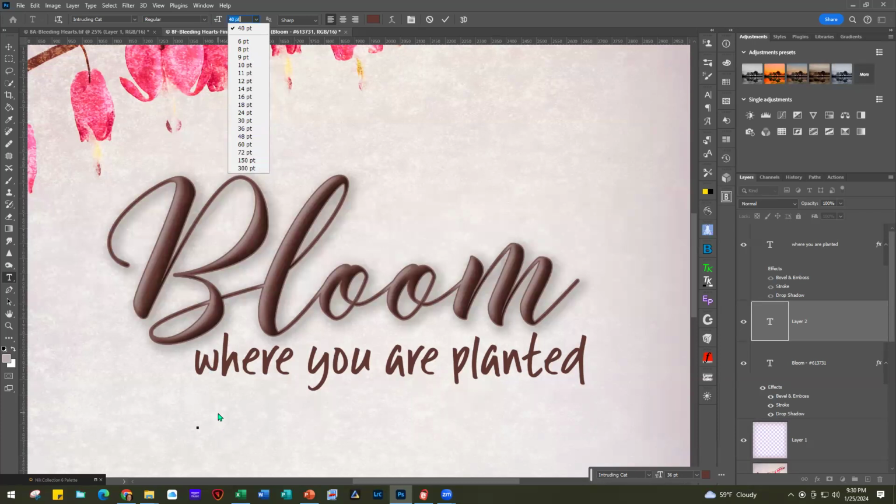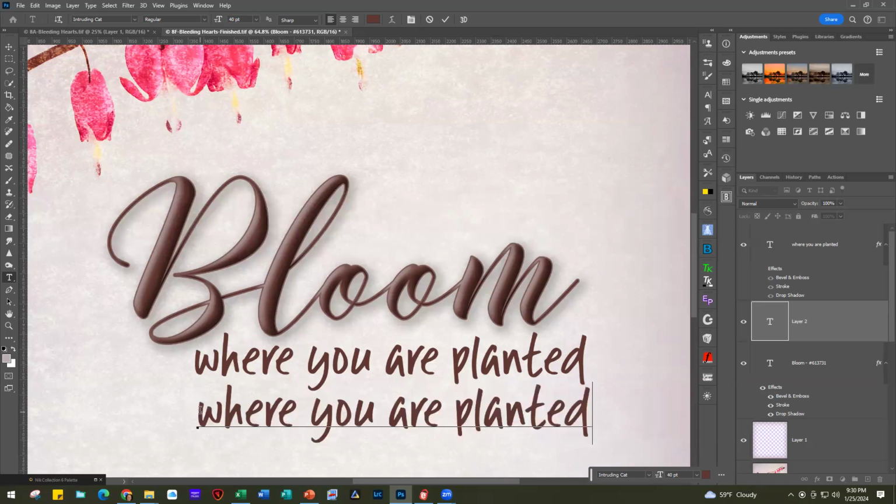And then just start typing. Oh, I'm gonna click off of there. Where you are planted. So that was how I added that one in. And then you can kind of click over on the layer and you'll see the words show up here. We can delete that one. Actually, I'm going to leave that for a second.